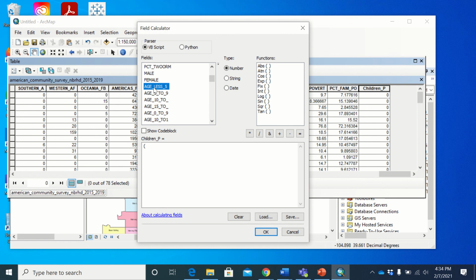So age less than 5 plus 5 to 9 plus 10 to 15 plus 15 to 18, and then close the parenthesis. In order to divide, we can use a slash, basically to divide it by total population in each neighborhood. And in order to make it a percentage, this should be multiplied, we use asterisk 100 to become a percentage.